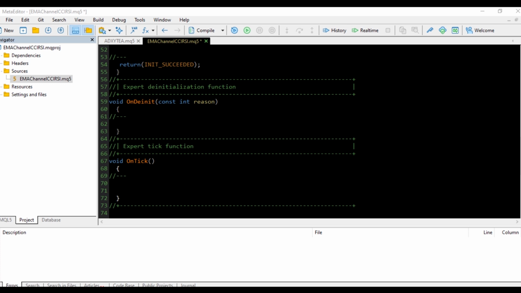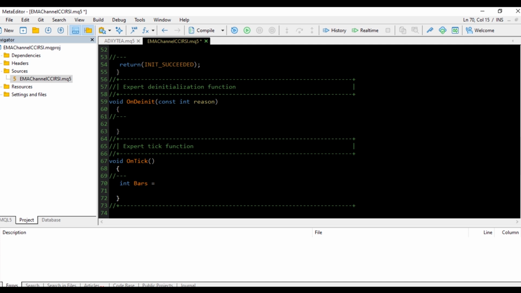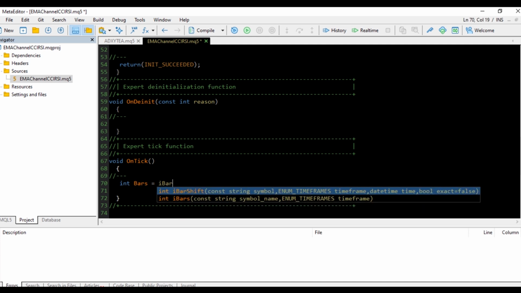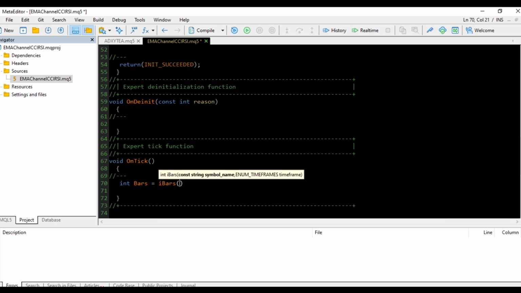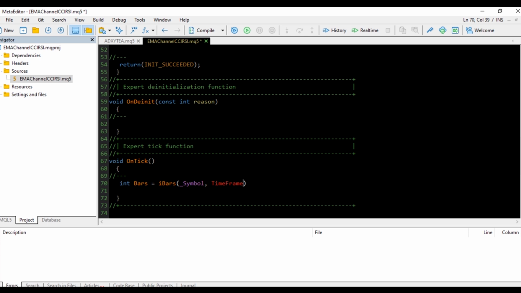we're going to check for each bar, right? We only want to run this when a new bar has been created. To do that, we create a variable in here called bars, and we get the bar values. We are running it on this symbol, and then we're checking it against this time frame.